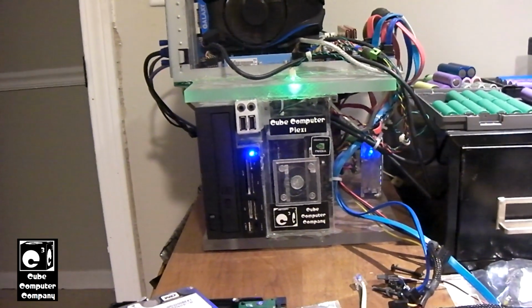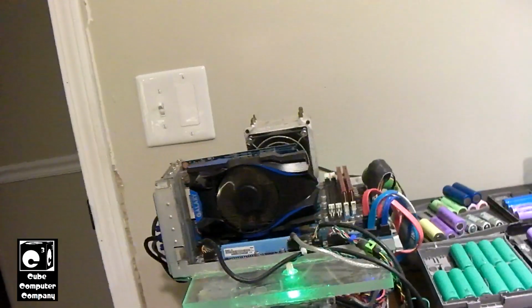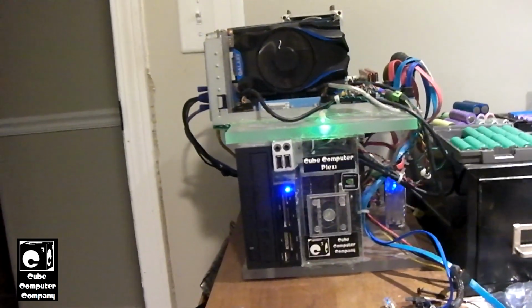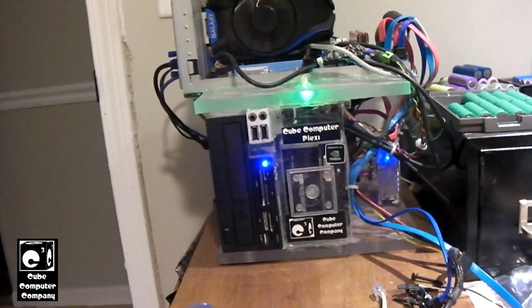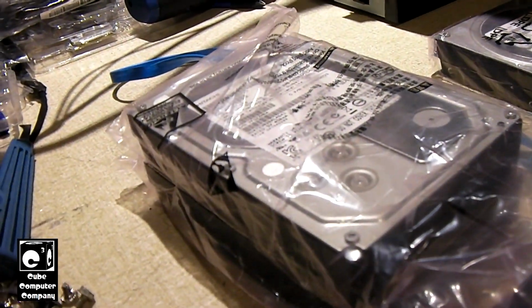So, we're going to be doing a couple of things. We're going to be dropping in a SATA SSD. Of course, this system's way too old to be the M.2 style. So, I got a couple of 256GB SATA SSDs kicking around. I'm going to actually install one into the Plexi. And I'm also going to be working on transforming its hard drive setup as well. We're going to be going from the current setup to using the former Mid-Tower Lux hard drives for data storage.